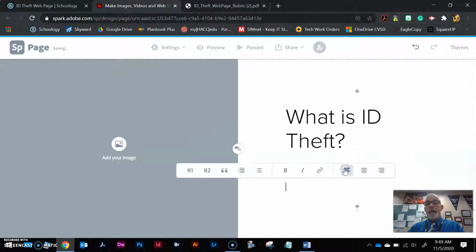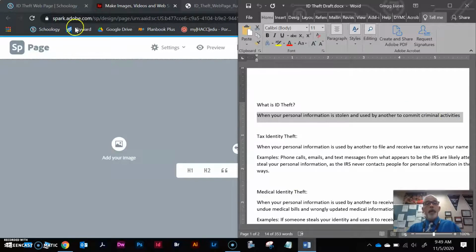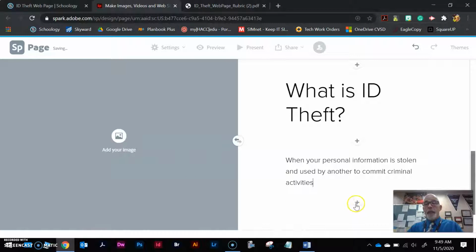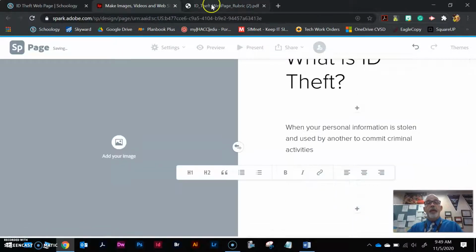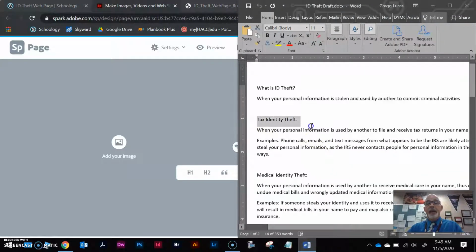But I can add my new section here back on Word. So here is what I want on there, jump back in, paste it in. Now I also have additional sections here that I want to put in for this. So I'm going to jump back on my page. So I talk about tax ID theft.